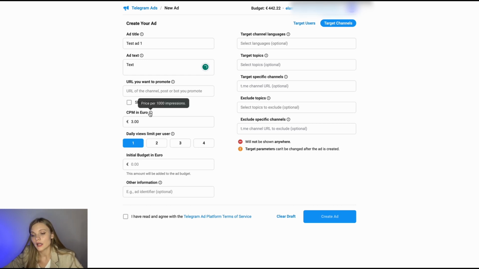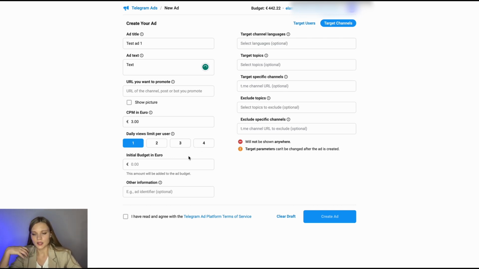euros. Here, it means that we are ready to pay Telegram 3 euros for 1,000 impressions of our target audience, or of people who are subscribed to the channels we choose. The next point, daily views limit per user, I would say also 1 per user.